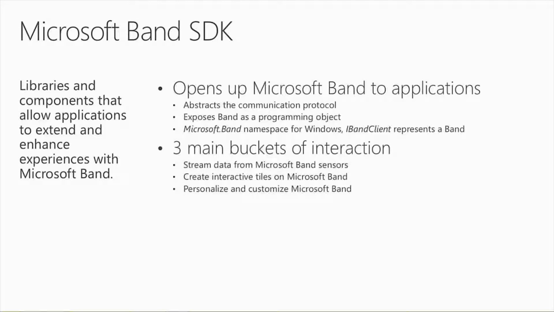You can stream data from the Microsoft Band sensors. I said there's an array of sensors on the Microsoft Band, and everyone wants real-time data from those sensors. The Microsoft Band SDK will allow you to do that. Another thing you can do with the SDK is create interactive tiles. Once you get data from the Microsoft Band, you want to give some feedback or information back to the person wearing it. You can do that by creating interactive tiles on the band, and then you can actually get data from within those tiles back. So you can build a more interactive experience with the user.